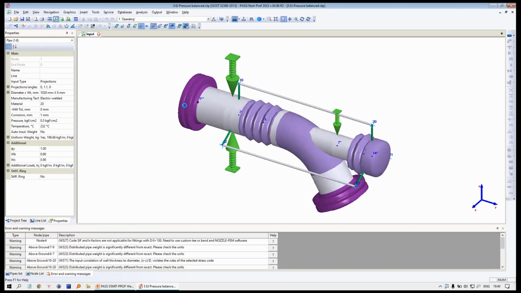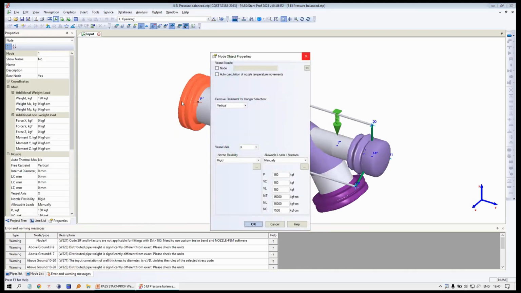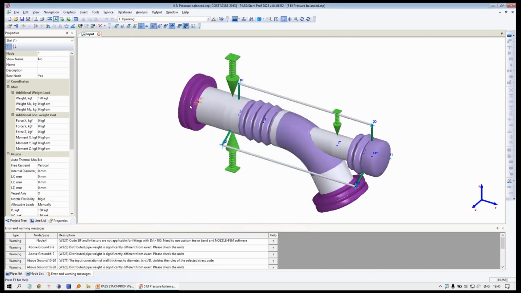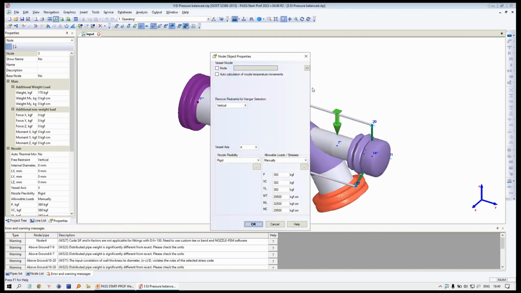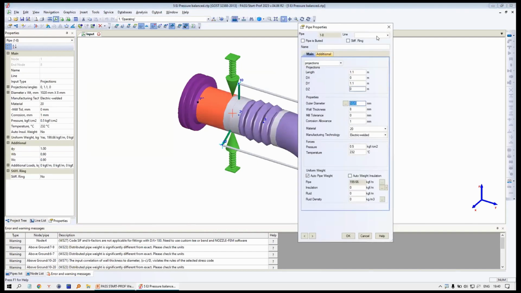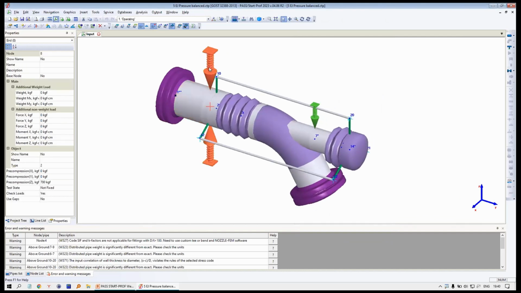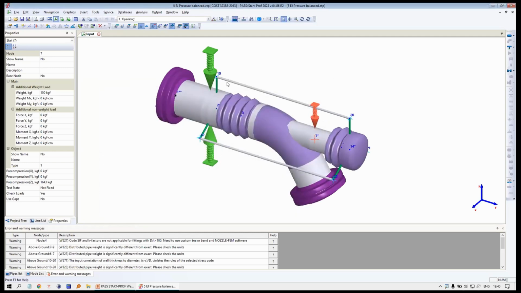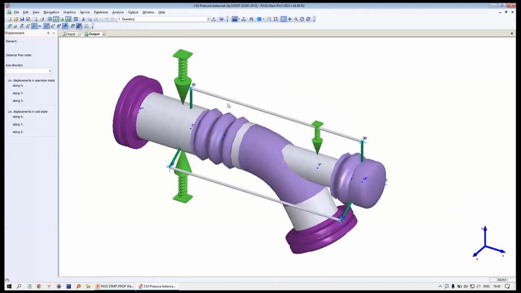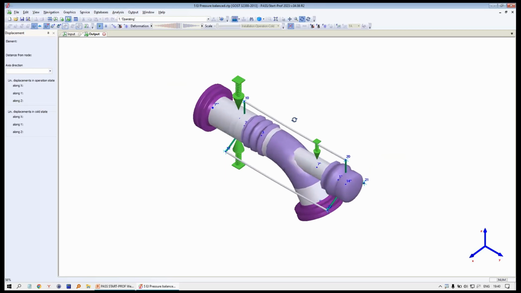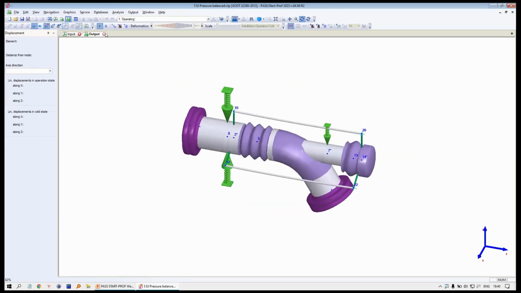We have 2 vessel nozzles. This is the first vessel nozzle with some displacement. Here you can see the displacements caused by the thermal expansions of this vessel. Here is the second vessel, and the expansion joint between them. The diameter is very high. It is 1 meter. So the goal was to find the correct spring hangers that can hold the weight of this pressure balanced expansion joint. To do this, it was modeled using this complex model like this. And here you see how the pressure balanced expansion joint is working. Okay.